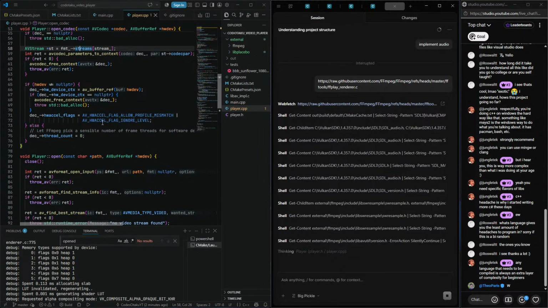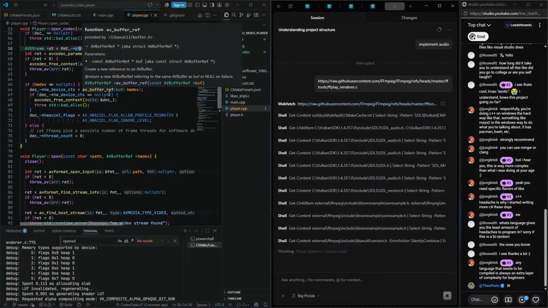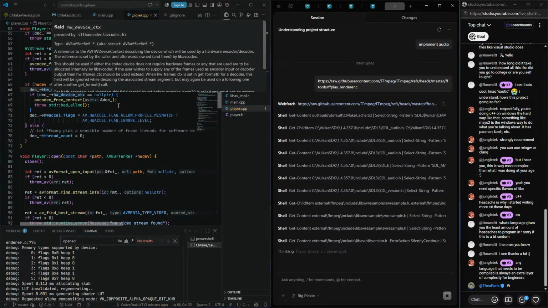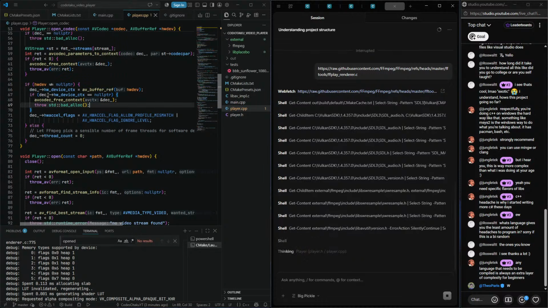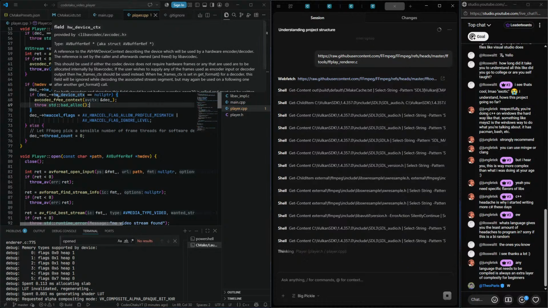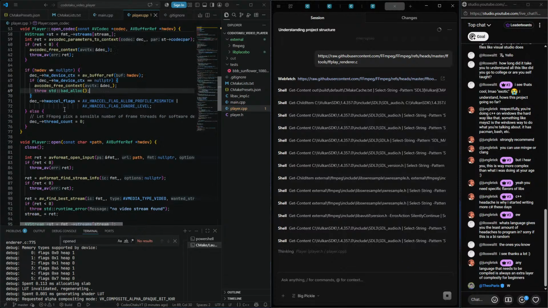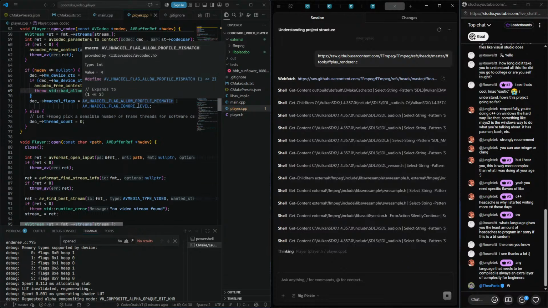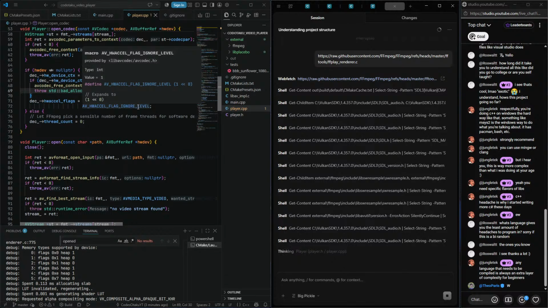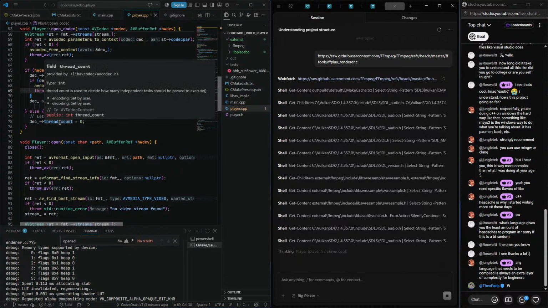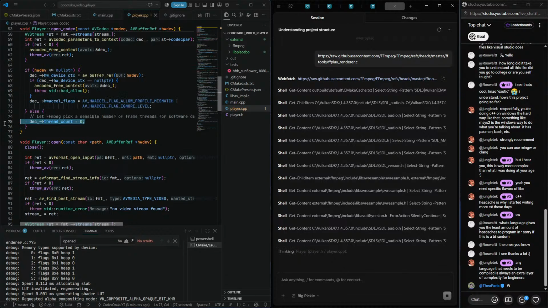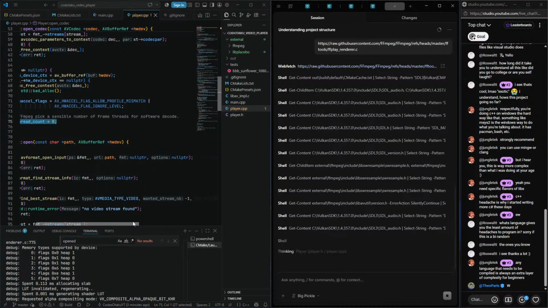And then if hardware device not equal to null pointer, sorry, we got here AV buffer ref. Okay, so hardware acceleration flags. Allow profile mismatch and ignore level. Not sure what this is. Oh, it's already using multiple threads. Nice.